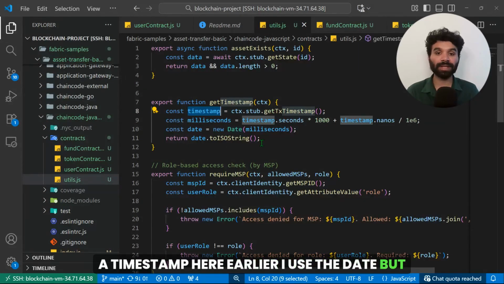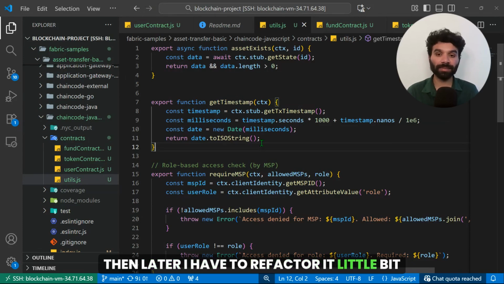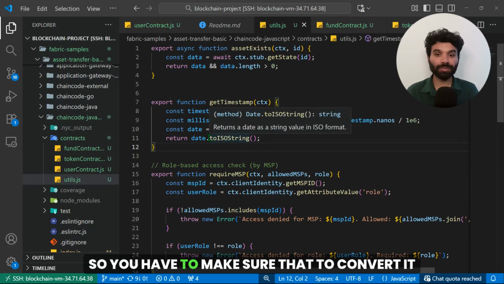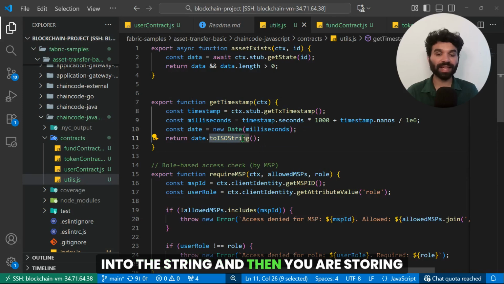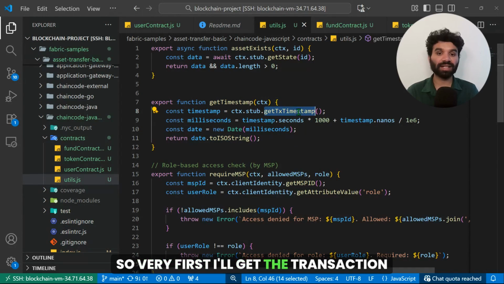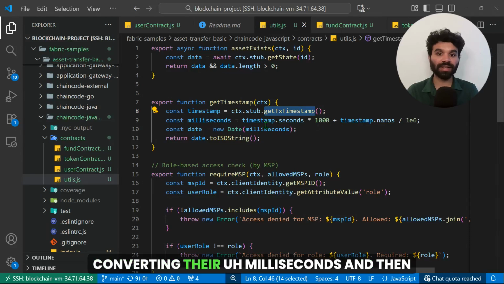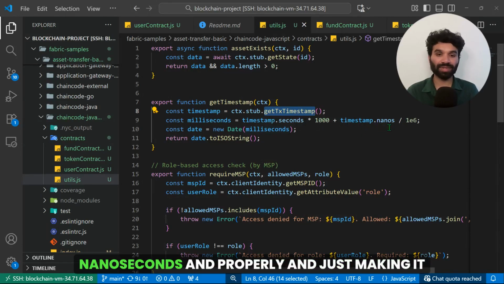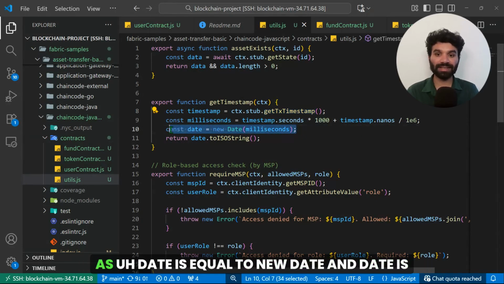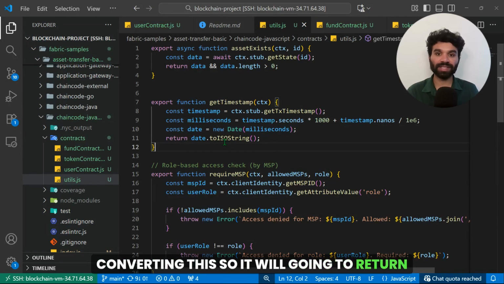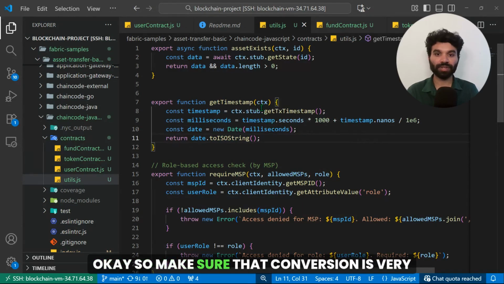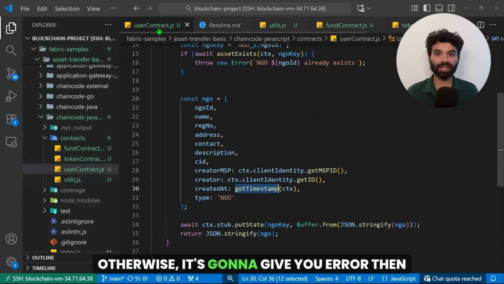Earlier I used the date, but later I had to refactor it a little bit to work properly. So make sure you convert it into a string and then store it. First I get the transaction timestamp and convert it into my local ISO string format, converting the milliseconds and nanoseconds properly, making it a new date, so it returns properly. Okay, so that conversion is very important, otherwise it's going to give you an error.